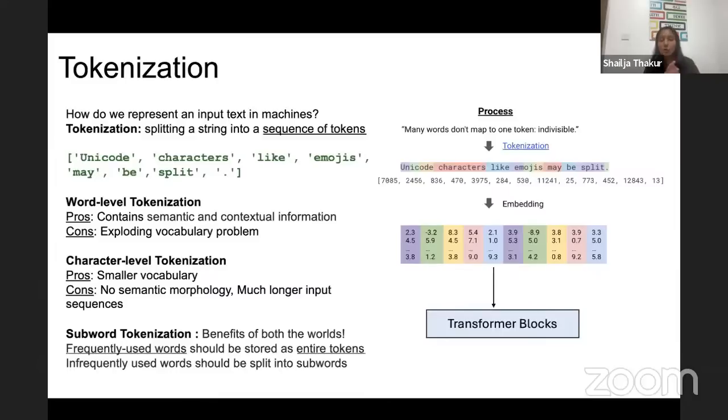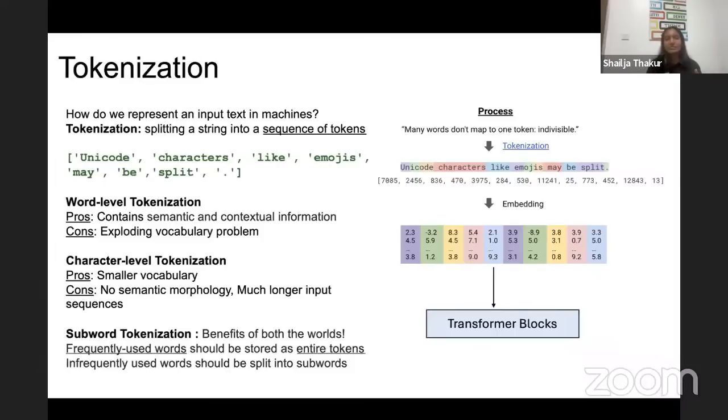But the con or the disadvantage of this is that there are lots of words. And if you have to form a vocabulary of all of these words, it would really explode after a point. So this is not the right method of representing the data when you are actually showing it to the model. And if you go across languages, the vocabulary will only explode. So what can we really do? How can we show the data to the model?